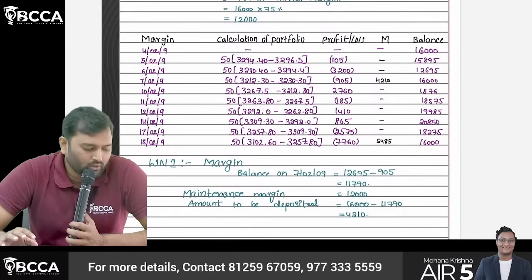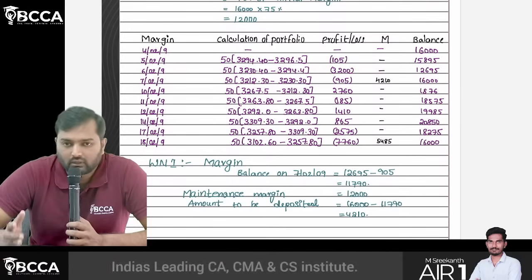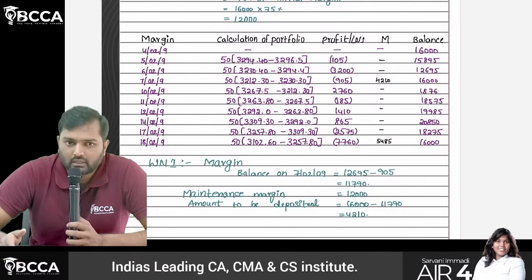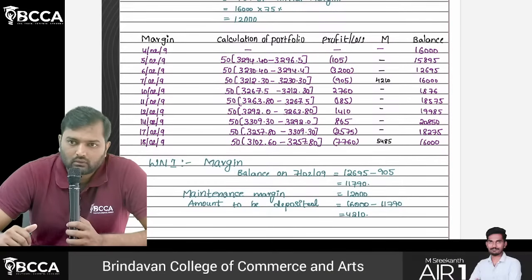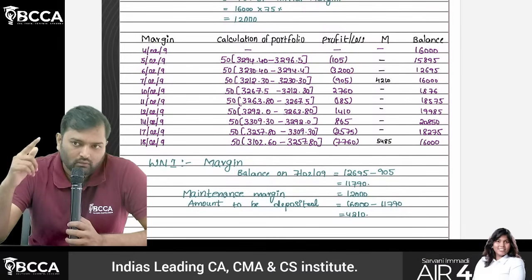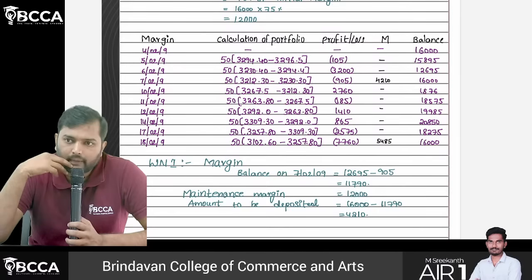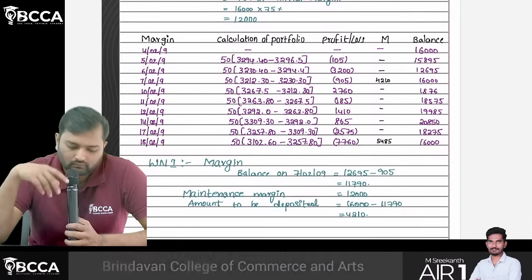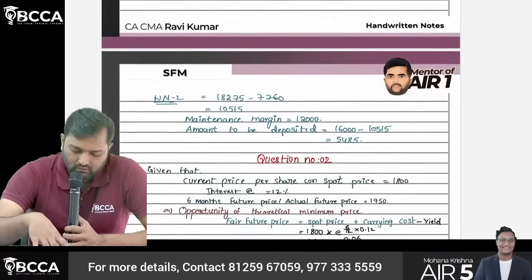Again our balance is what? 16,000. Again next day profit or loss is calculated. If Abhishek gets profit, balance will increase, or otherwise what? Balance will decrease. Clear? Done. So what happens to the counterparty? For the counterparty, first 3 days he will get profit and the balance will increase. Clear? Done. So this is a margin account concept.